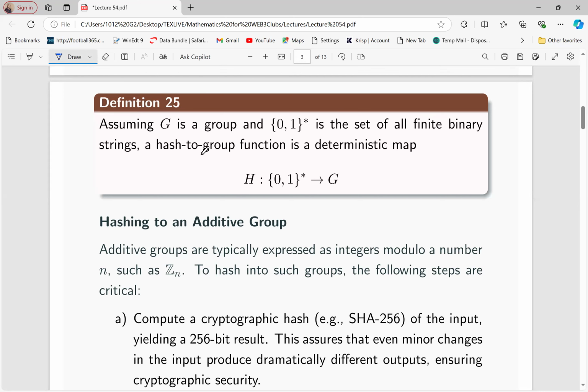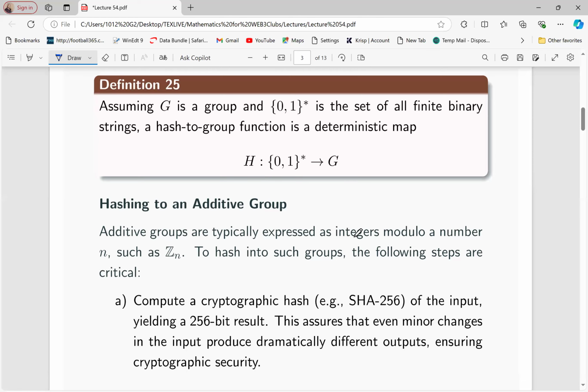This time we are converting data to a member of a group. The group and elements. So you have a text, for instance, a text that says, let's meet for a class at noon. That text is hashed and then converted to a digit mod n so that anybody else will not be able to see that and understand what it is.